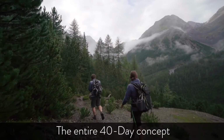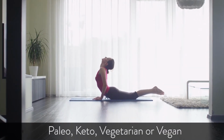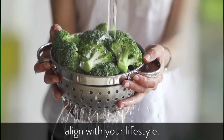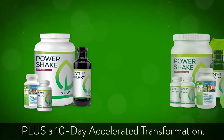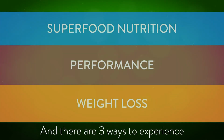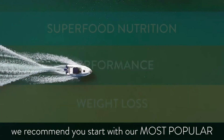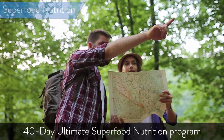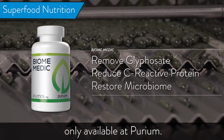The entire 40-day concept is centered around protein, fruits, and vegetables. So whether you're paleo, keto, vegetarian, or vegan, all of our 40-day programs align with your lifestyle. These 40-day programs include 30 days of Core 4 plus a 10-day accelerated transformation. And there are 3 ways to experience a 40-day ultimate program. To get the best results possible, we recommend you start with our most popular 40-day Ultimate Superfood Nutrition Program, which features Biomedic, an exclusive detox product only available at Purium.